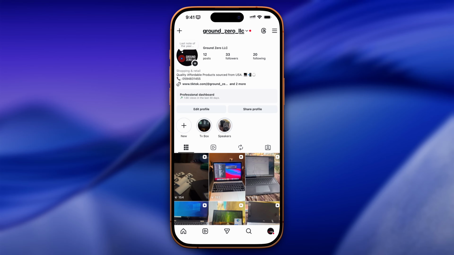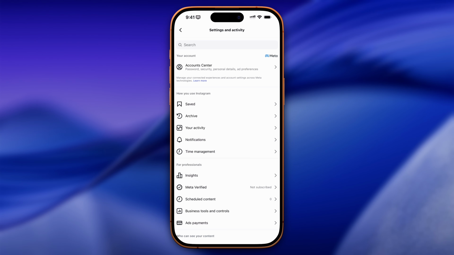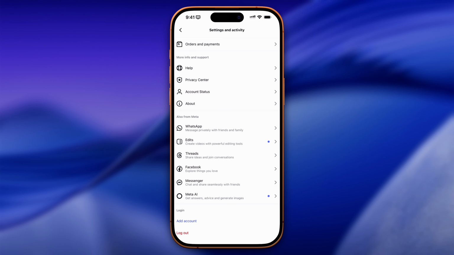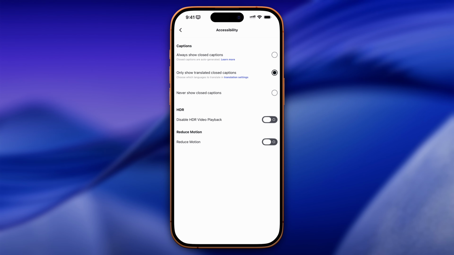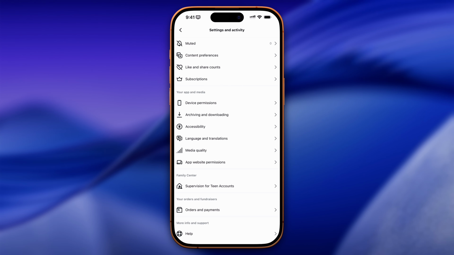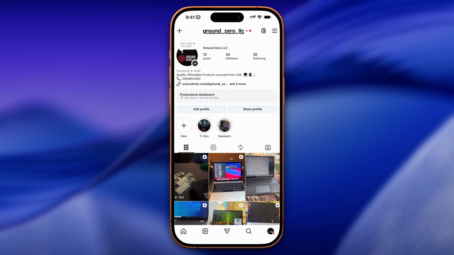Now, Instagram used to have its dark mode under accessibility. If you click on the hamburger at the far right on the top navigation and go to accessibility, you scroll down to accessibility. It used to be here, but they removed it, and now you can only update it via your phone settings if you're using an iPhone or an iOS device.